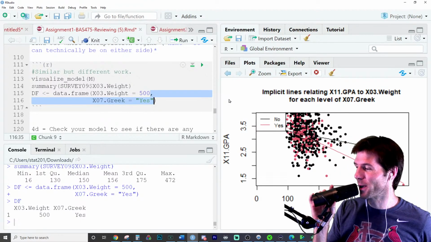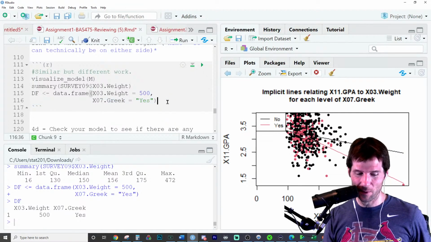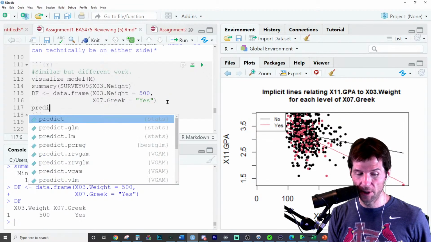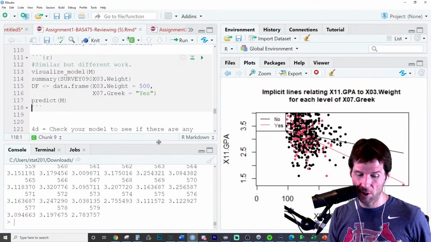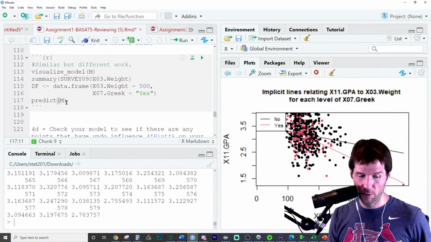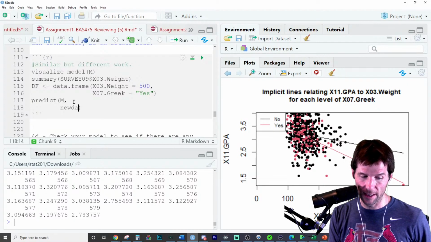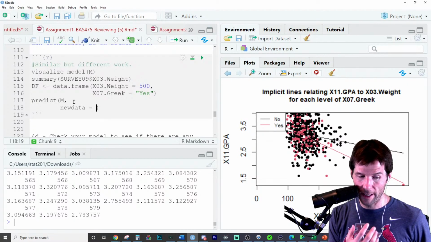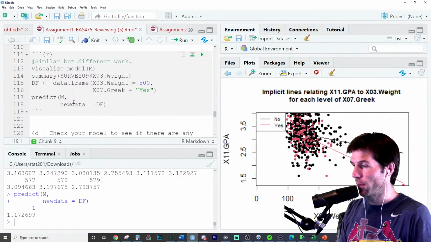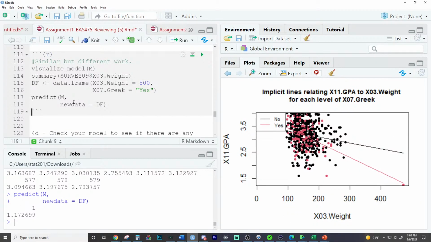So we're doing a multiple model right here. With this multiple model, we're going to go to the predict function. The predict function will make predictions for all individuals in our model unless we tell it another argument called new data. What this is going to do is just make a prediction for that individual. This is the predicted what of this individual. Just look at the graphic and interpret. Brian used his model, which is just a statistical model with lines and points, to predict the what of a person who weighs 500 pounds who's in Greek life.